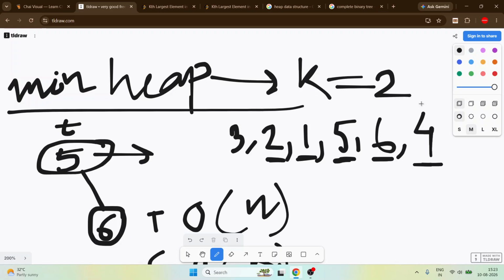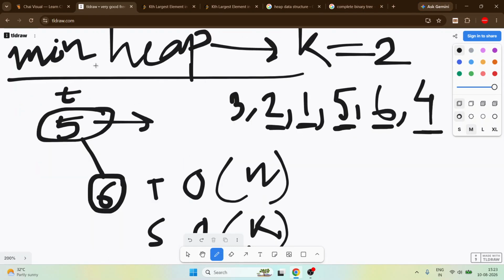Because we find the kth largest. So we insert the maximum k elements. Whenever we insert a value into the heap, we just check one thing: is the value greater than the top or not. Simple. Is this 2 greater than the top? No. Then we just don't insert it.